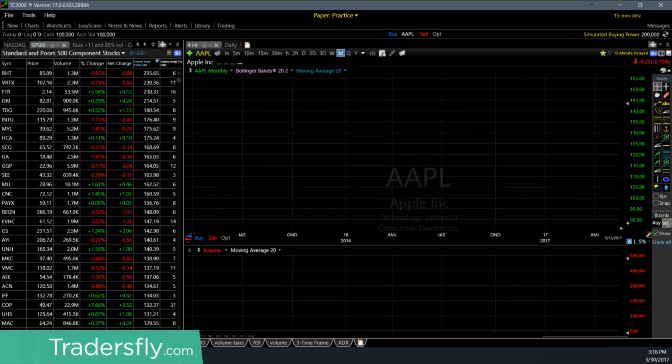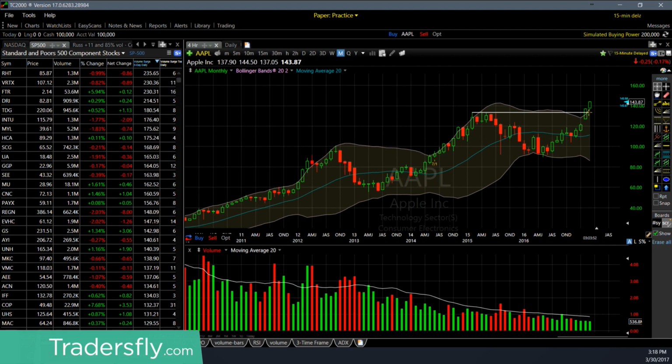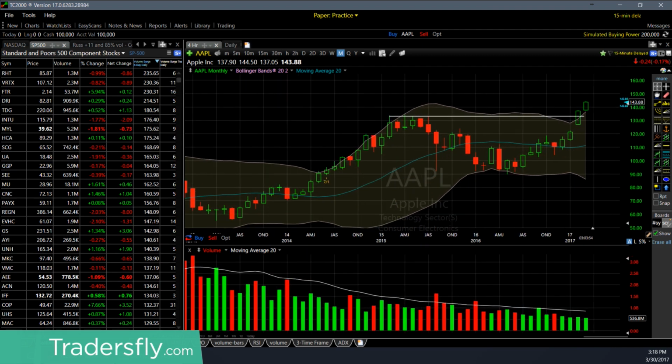Okay, so let me see. On a monthly basis, we're a little bit extended. So a slight little pullback may not be bad for the stock. And that's kind of the way you look at it. With these indicators, any of these indicators, you're looking at it as the last point to just double check your analysis, to reconfirm that what you've already evaluated is correct.